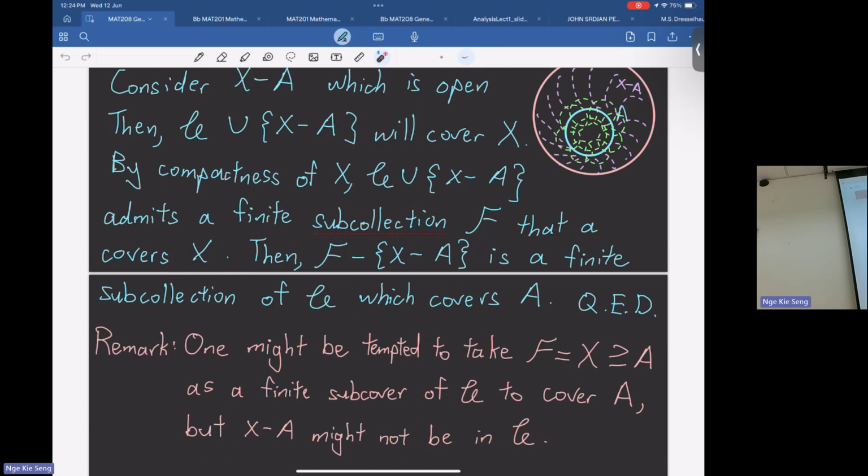So you can't really just take the finite cover to cover your A, because if you just take it, you might contain something that's not coming from your original open cover of A. Then it is not a subcover of A. So seriously, you need to take away this complement first, because it might not be in the cover that you started with. It might be in, might not be.